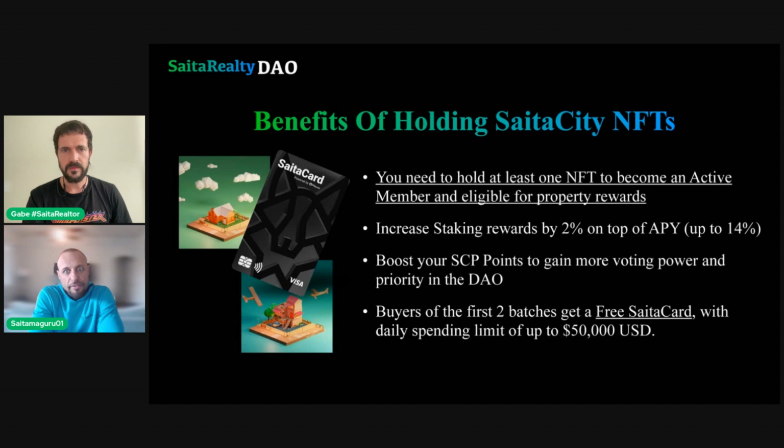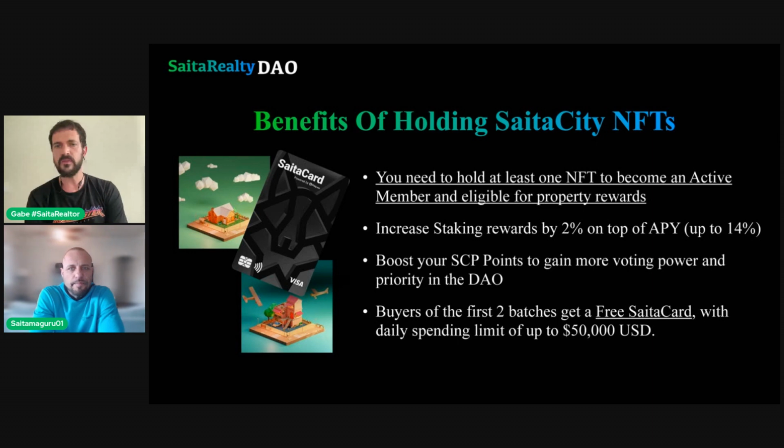Buyers of the first 2 batches get a free Saita card, right? I know we didn't emphasize that a lot in the marketing, but it pretty much pays for itself. If you're looking to get a Saita card with a spending limit of up to 50,000, the black card, you get one for free. So it's kind of win-win, like a voucher. It essentially pays for itself because they're expensive. I think they were 120 or 150 for the black? Actually, it's 199. Yeah, 199 for the black.